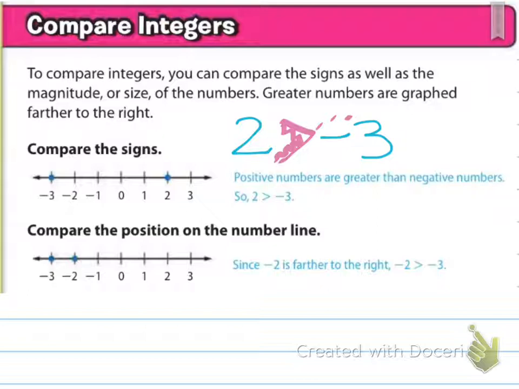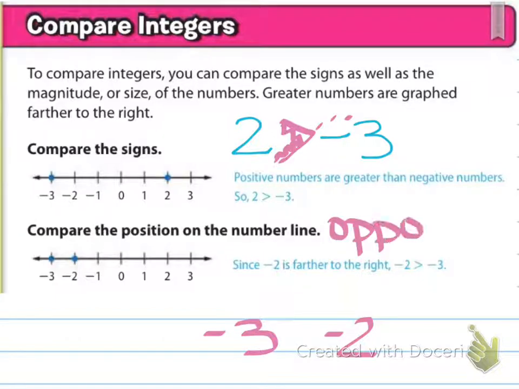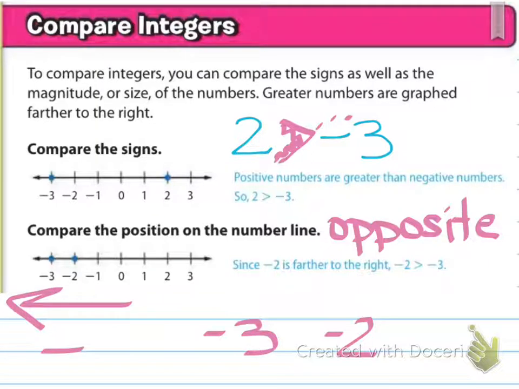Okay, so the next one, we're not looking at just the numbers anymore, because unfortunately when we're talking about 2 negatives, it gets a little confusing. When we're talking about positives, you'd know that 3 was bigger than 2. But in negative world, it's opposite world. So let's write this, opposite world. The bigger the negative number, the smaller it actually is. The more to the left, the smaller it actually is. So just keep in mind that if you can visualize a number line, the one on the right is always the bigger number on the number line.